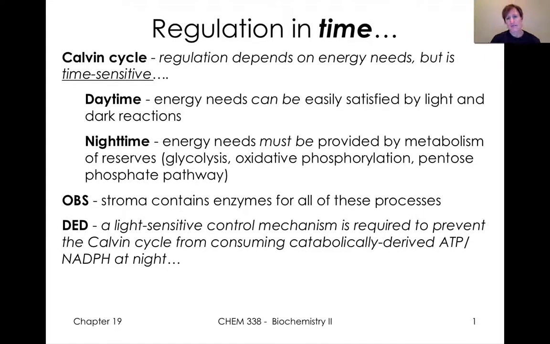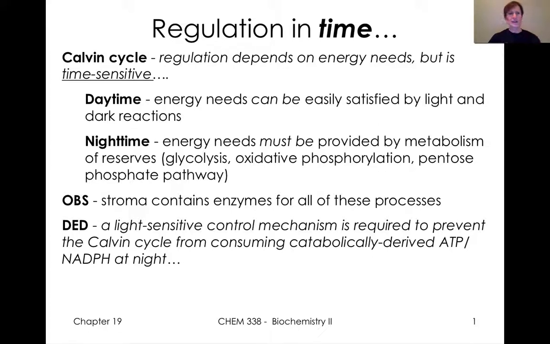So our last lecture here on photosynthesis is pretty cool because we're going to talk about regulation. What's really neat about regulation of photosynthesis is not only do we need to think about regulation of the process, there's a time sensitivity to this regulation. And as we'll learn about in the very last section, there's actually a spatial aspect to this regulation with certain kinds of plants.